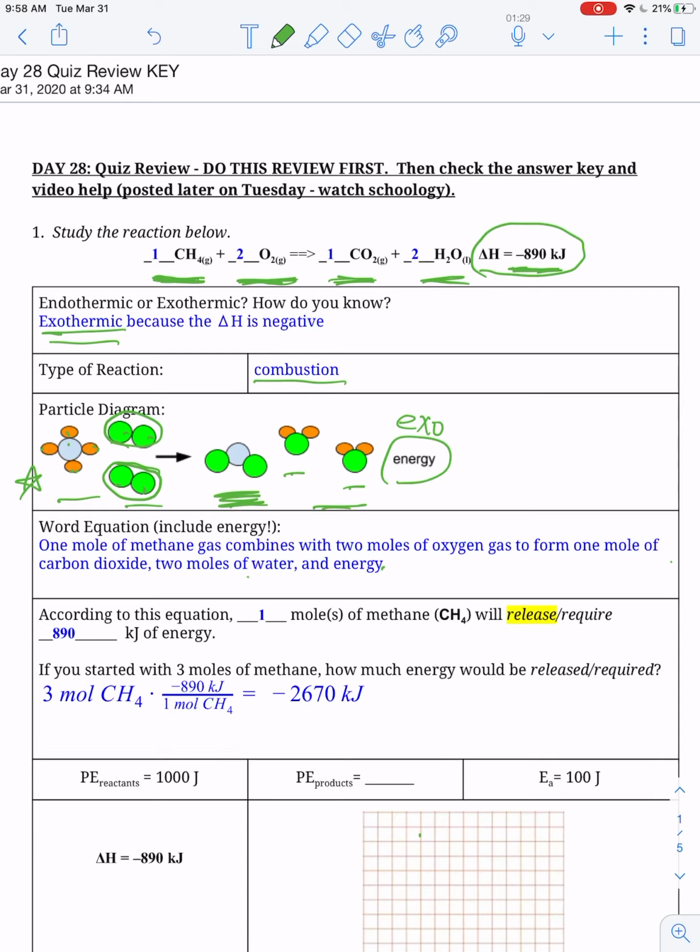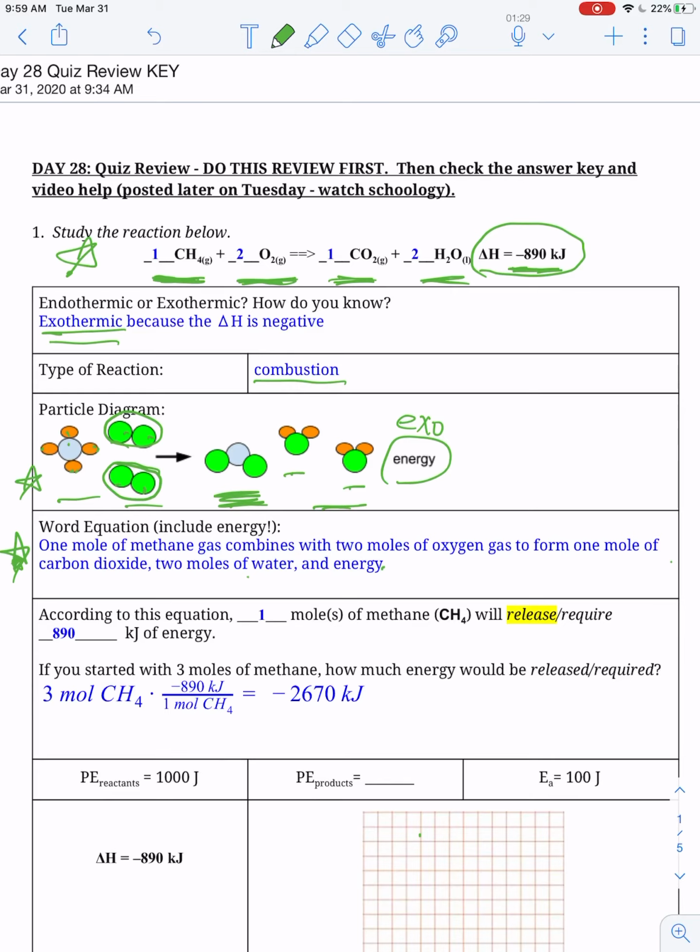Then you're going to do the word equation. Make sure that you actually name everything in the word equation. Some of you are still putting formulas down here. This is the formulas. This is the words. So you need to go back and think about the naming. You might have to go back and practice that. From Unit 6, there's some help videos in there. I think it was Unit 6. I don't know, whichever one will rename the things.